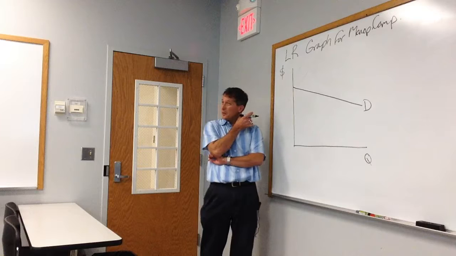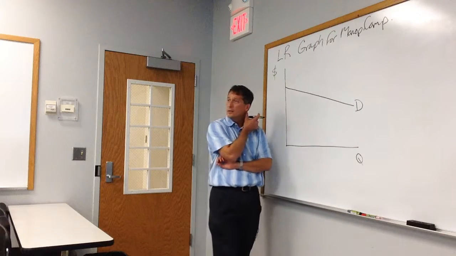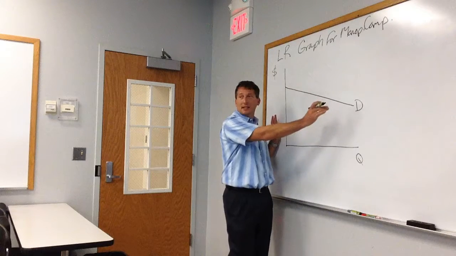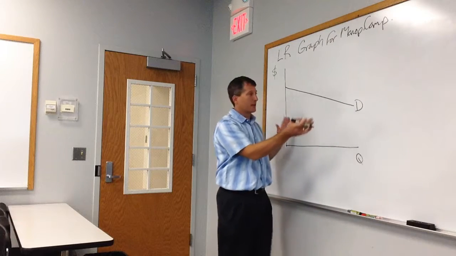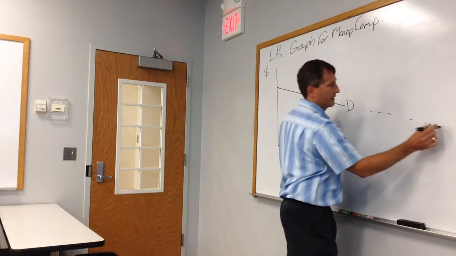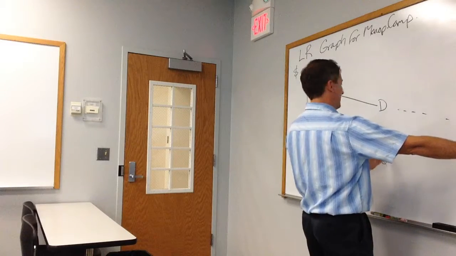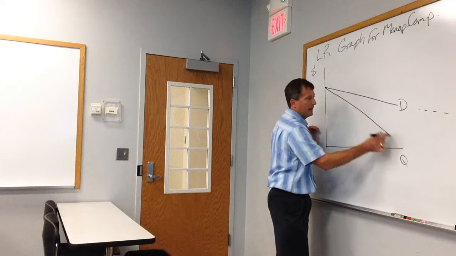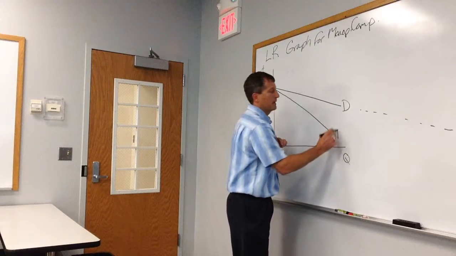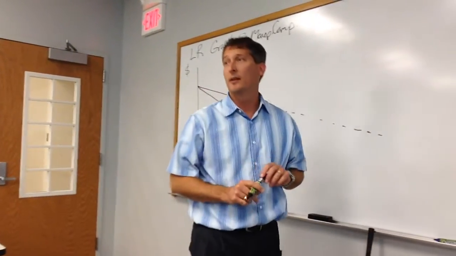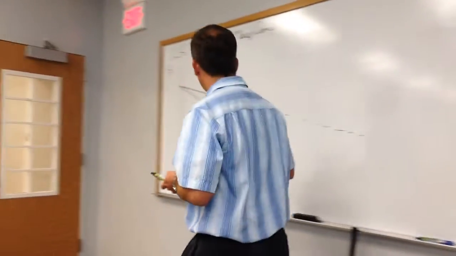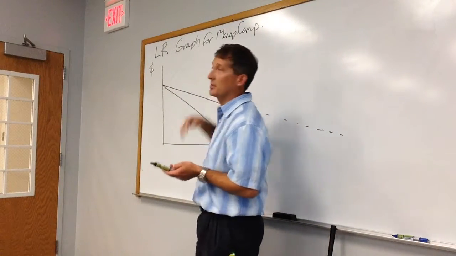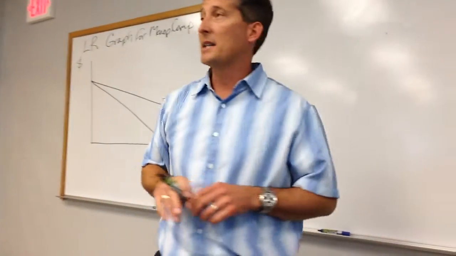Now, what's that trick that we do with the marginal revenue curve to draw it? The midpoint. With this, it's kind of weird because it's flat, but you can kind of visualize this going down to here off your paper, approximate midpoint, or you just start in the corner and go something like that. So it's supposed to be twice as steep. In terms of its slope, we did this in the monopoly chapter, that the marginal revenue curve is twice the slope of the demand curve and lies below it.